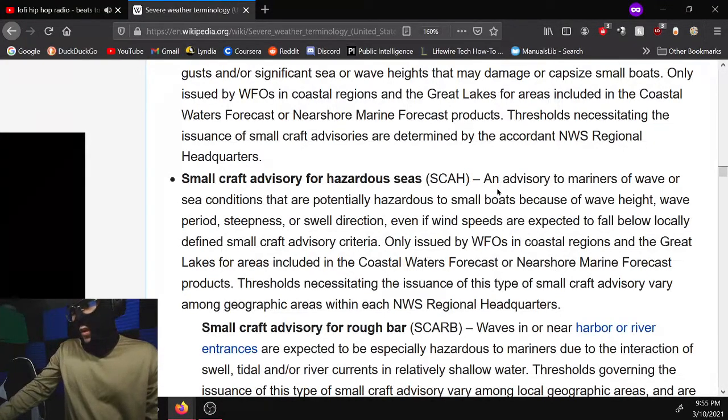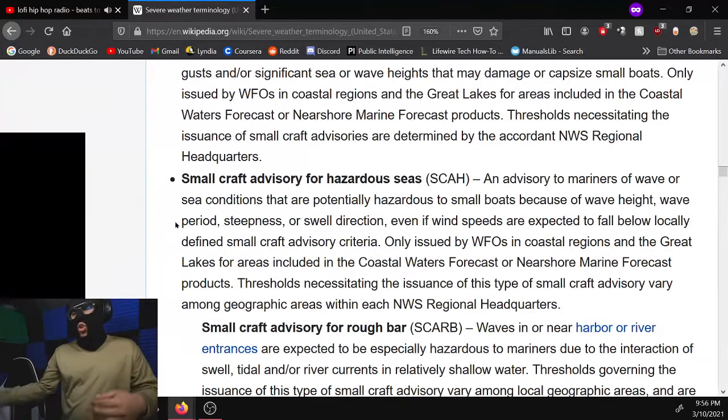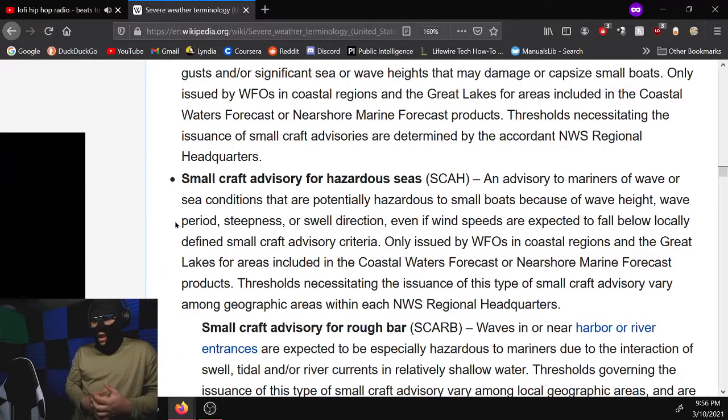An advisory to mariners that wave or sea conditions are potentially hazardous to small boats because of wave height, wave period, steepness, and swell direction, even if wind speeds are expected to fall below locally defined small craft advisory criteria, only issued by WFOs in coastal regions and the Great Lakes for areas included in the coastal waters forecast or nearshore marine forecast products.